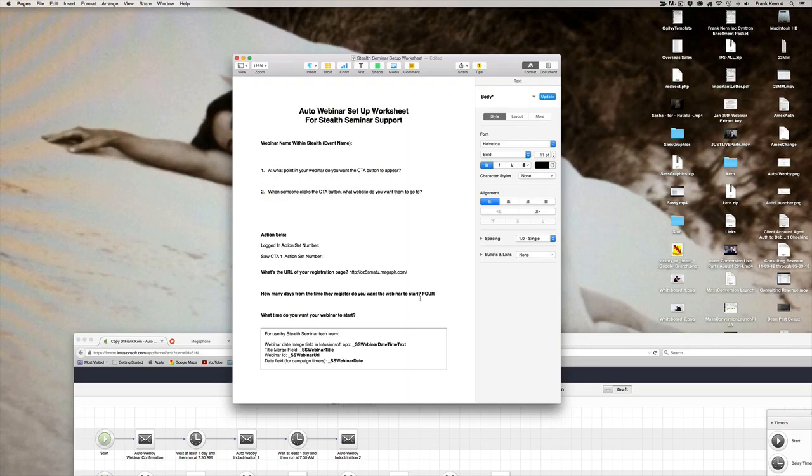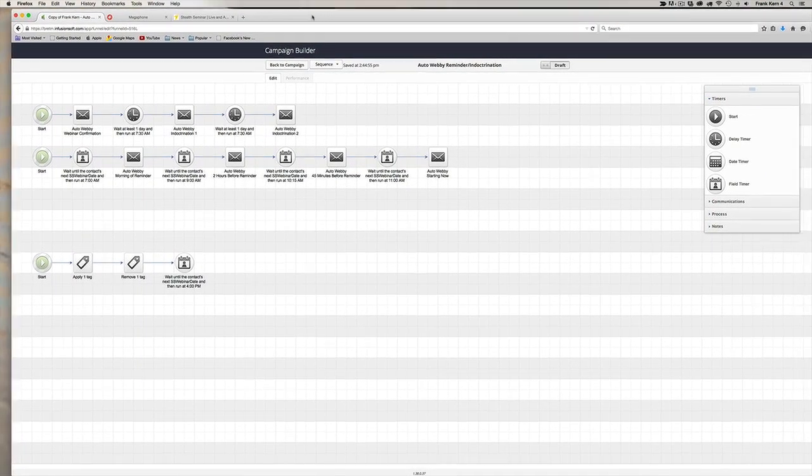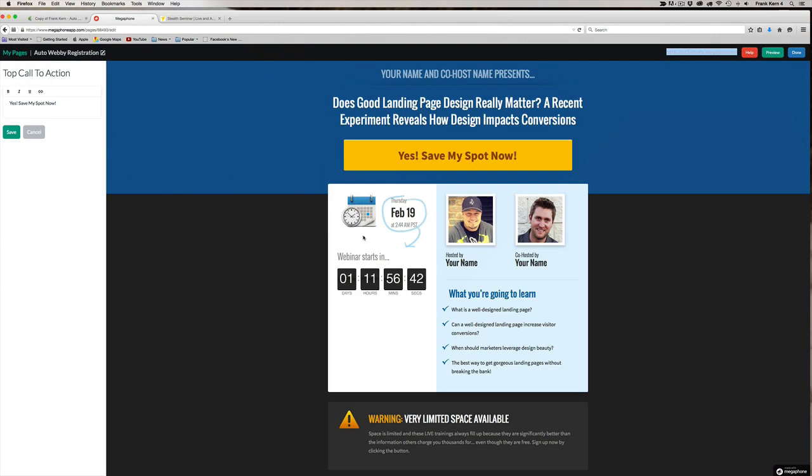And the reason we're putting this, I'm just going to debold it again, that's just me being OCD. The reason we're doing this is because when Stealth Seminar takes that page and copies it and makes it all cool and integrates it with Stealth Seminar, again, for you, you're doing nothing here. If they hit this page on Thursday the 19th and it's scheduled to start your webinar 4 days from today, this is going to show that the webinar starts on the 23rd. See, pretty cool. If they hit it on the 20th, it's going to say that the webinar starts on the 24th, and so on. So it makes it truly dynamic.